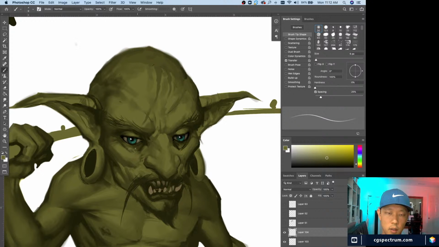Adding some detail under the eyelid. Or sorry, under the, yeah, just the bottom of his eye area.